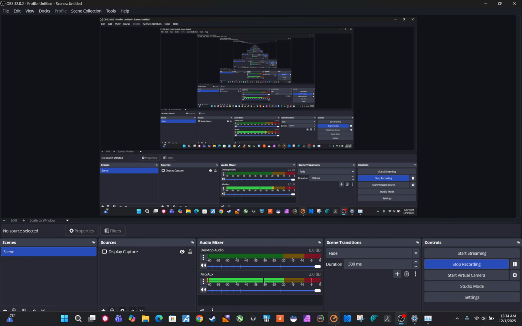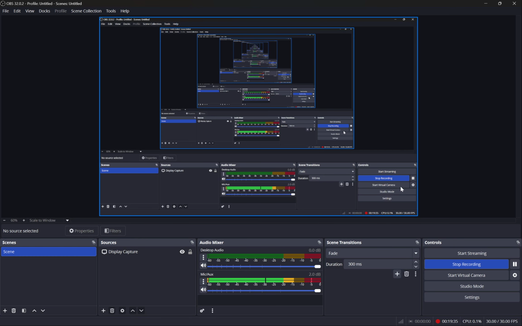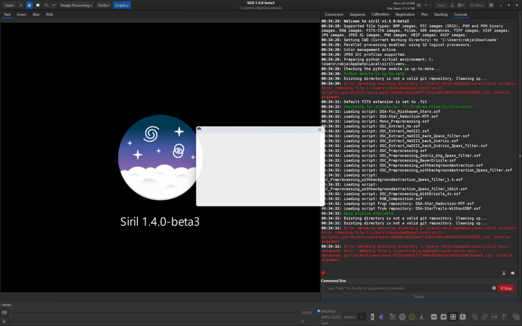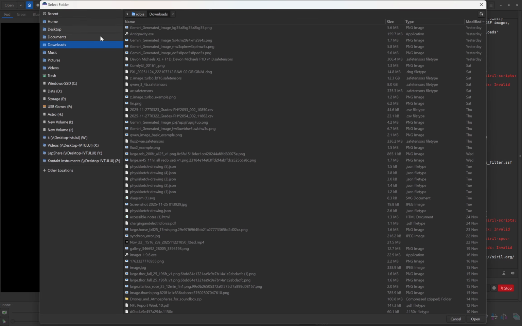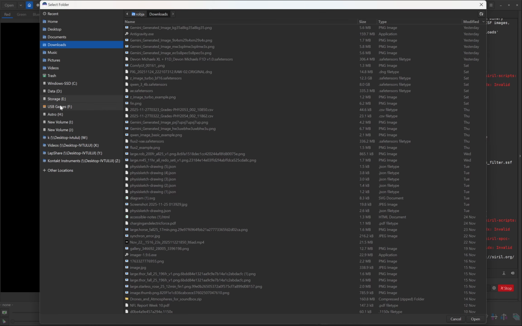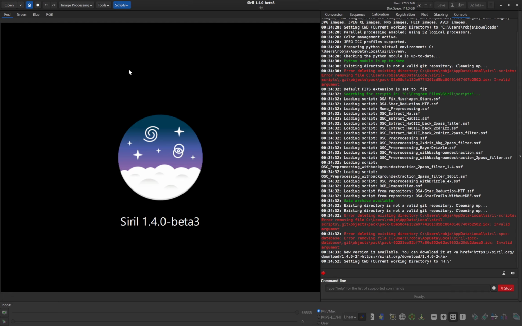The next thing I use is Siril. So let me go to Siril here. Again, Siril has been updated since this version that I'm using. I'm using 1.4.0 beta 3. Pretty sure the updated version is pretty similar to this. Anyhow, I'm going to switch to the Astro directory. All right, so I do this fast. I forget some people have never done this before.